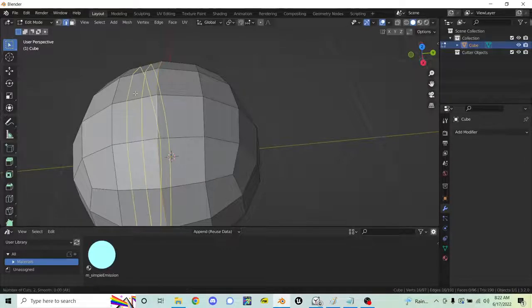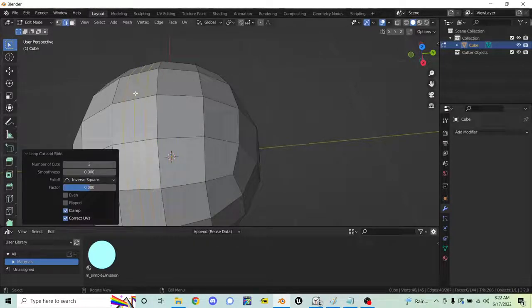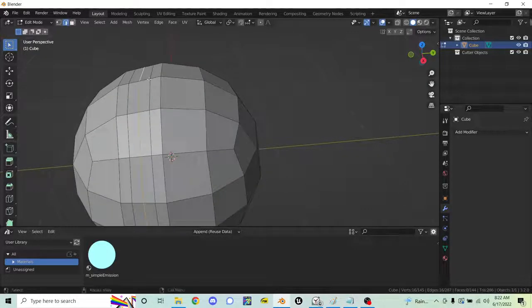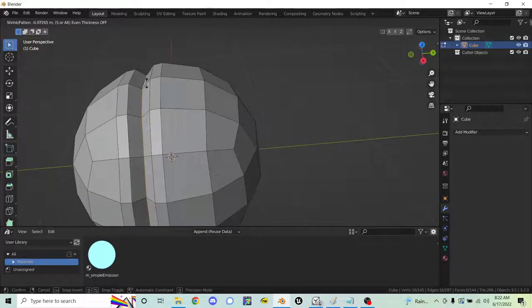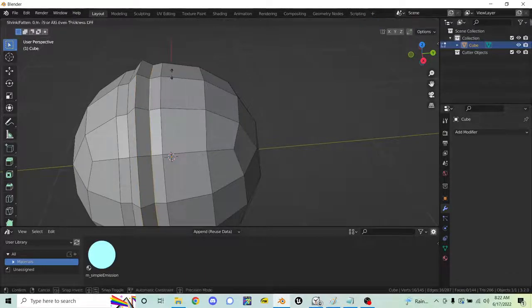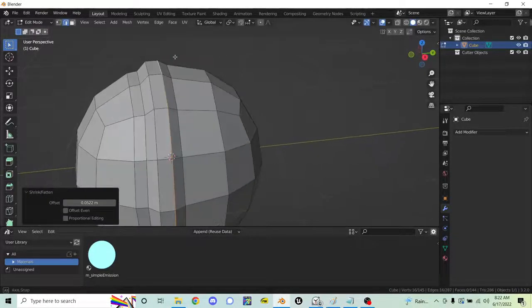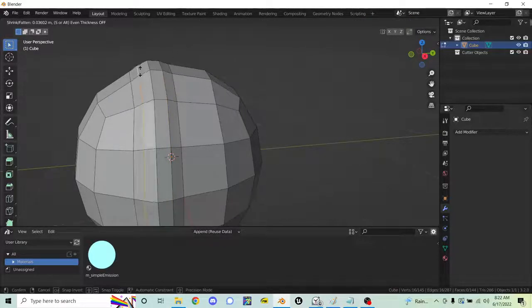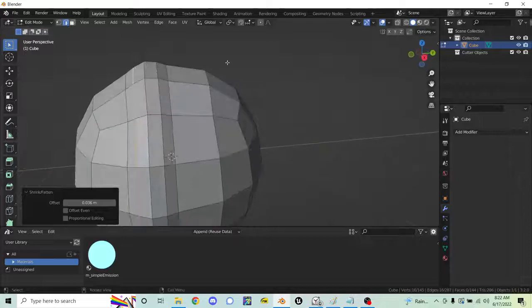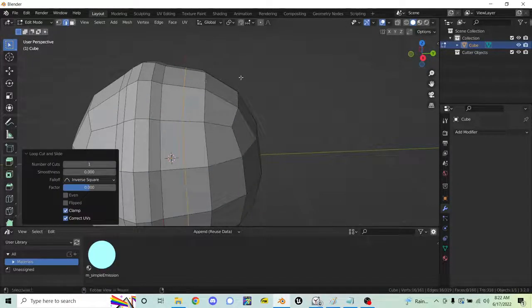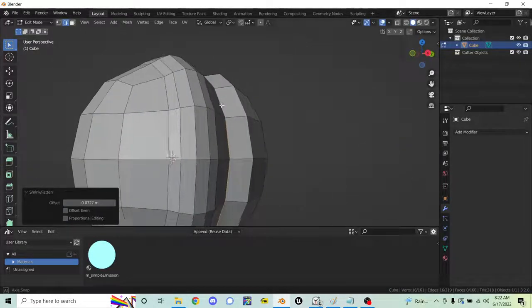Now if I make a few edge loops in here, and select this edge loop right here and hit Alt S, it'll shrink or fatten it, which means it basically just moves it along the normals. And you can use this to round things out, if that makes sense, or to just pinch in something like that.